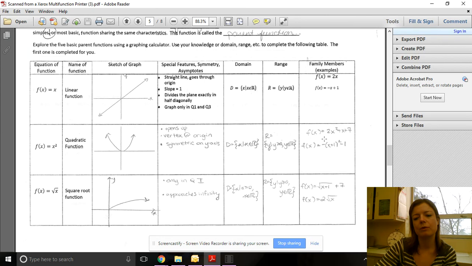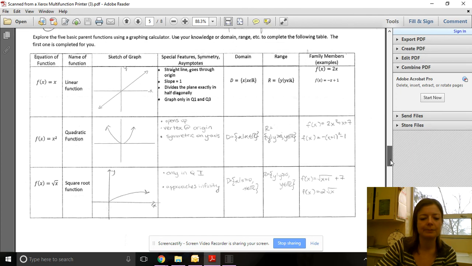And what I talk about over here, these are just family members. So this is the most basic of the functions, and then this is what happens when you start moving them around or playing with them. So I think the linear and the quadratic you should be familiar with. One of them's in standard form, one's in vertex form. We'll be playing around a lot with these square root functions soon. So this just shows square root x is the parent, but this square root function has been moved around. This one has been stretched. Anything you add to square root x would be in the family.